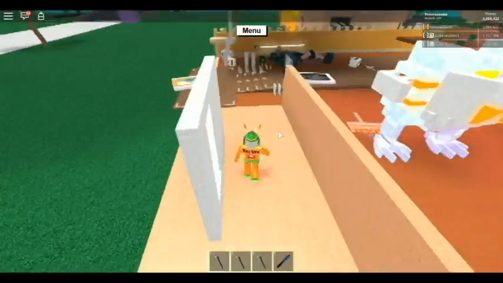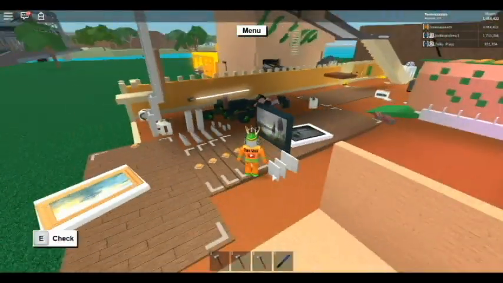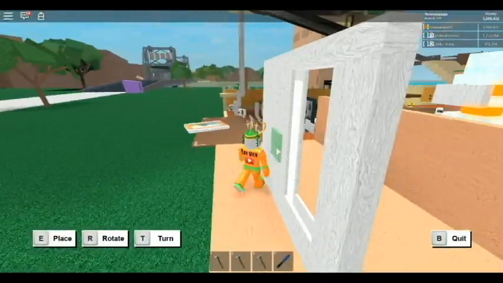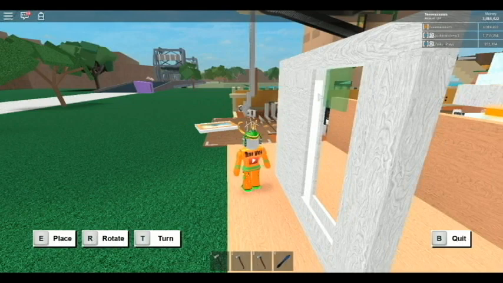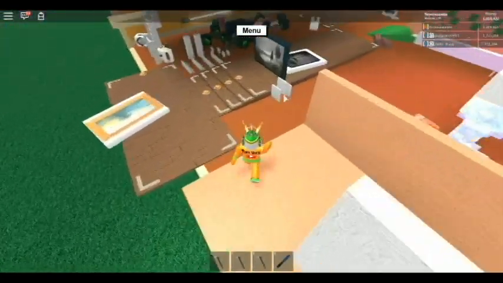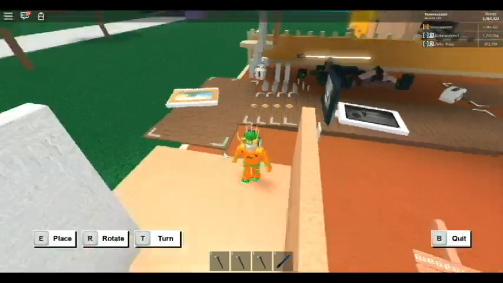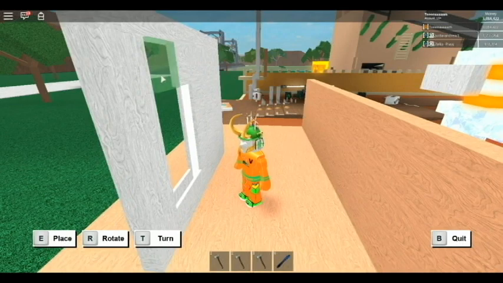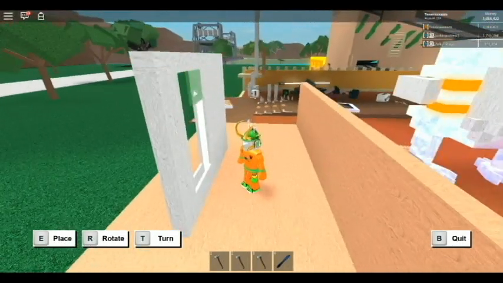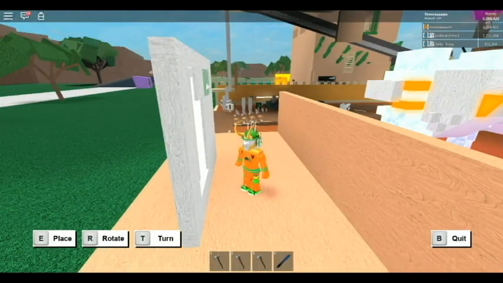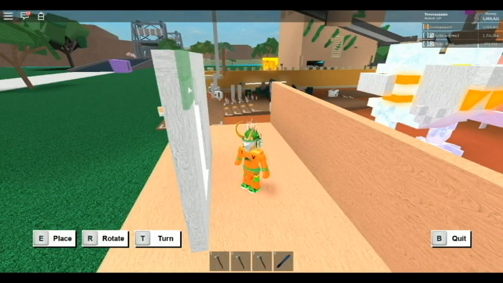Step 9, we get the small tiles right here. There's 4 more left. So you want to get these small tiles and put them at the top on the right side, on the inside of the frame. Just like that. There's 1, and here's 2. Sometimes you have to rotate it, press R 2 times to rotate it, and it'll probably be able to fit, or get a different angle to look at closer.